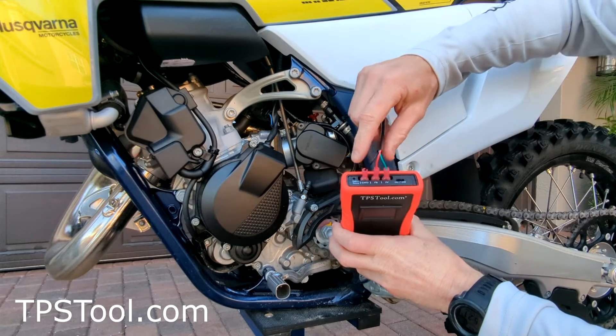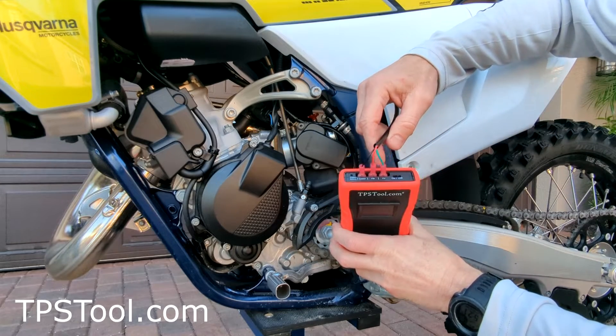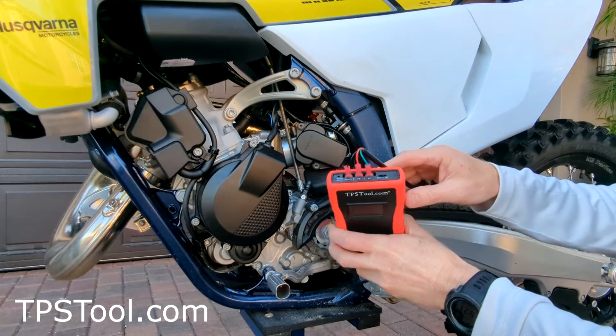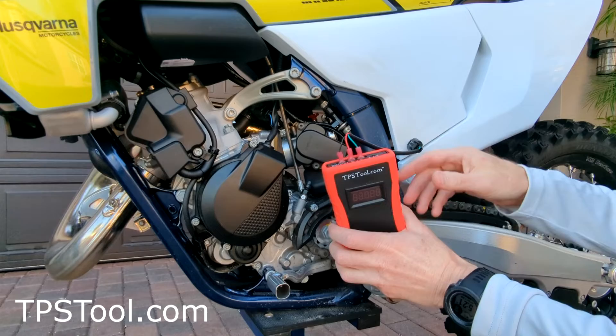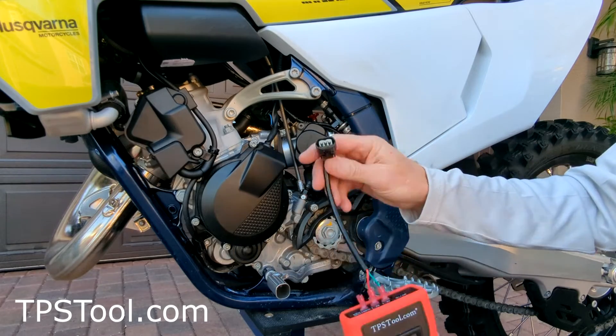This is how we configure the meter: black to ground, red to feedback (or FB), and green at 5 volts. These are done this way because the same plugs work on many different motors, and sometimes they're wired differently, so this makes the tool super flexible. That's the Model 3 plug.